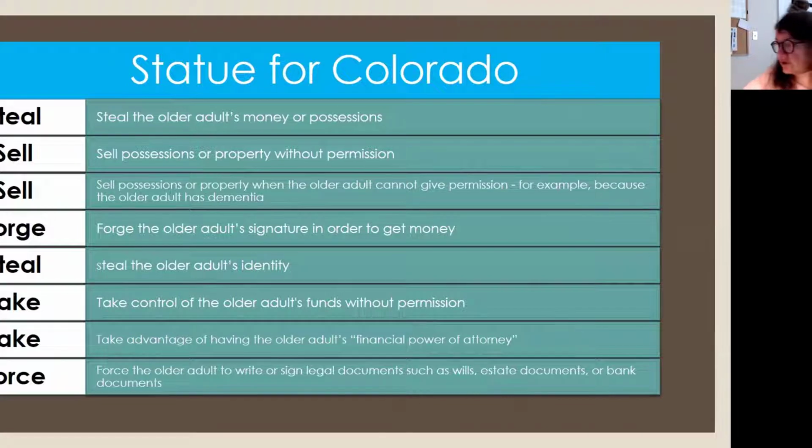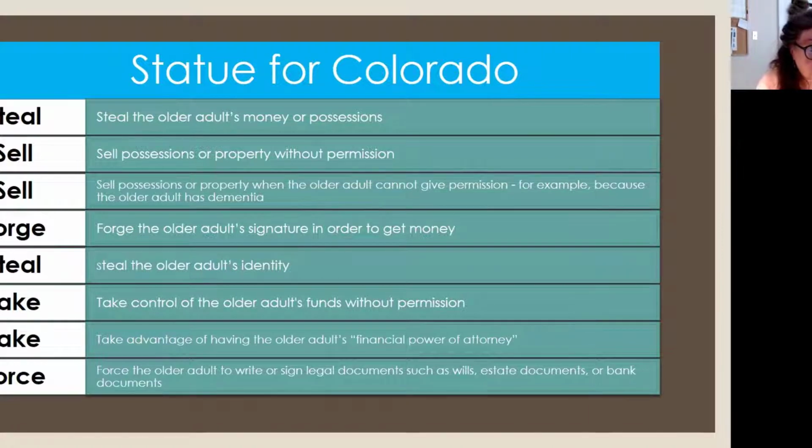You might forge the signature to sell. We've seen a lot of that happen. And so people forge a signature or have somebody sign something when they don't know what they're selling or signing. Stealing the identity. That has become more prevalent in the last 5 years, especially because there is so much identity theft through the internet.